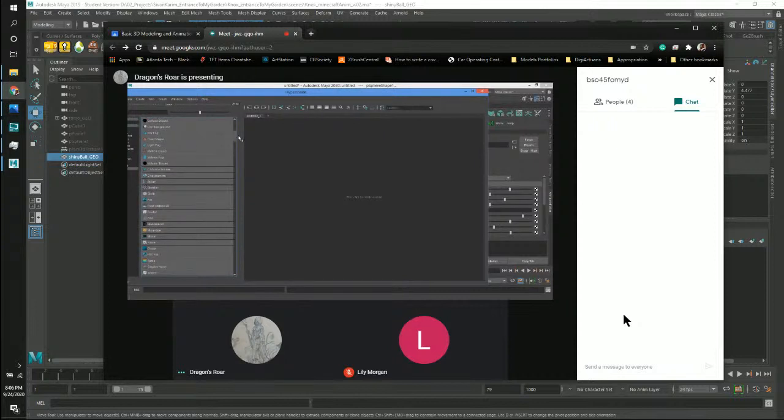Okay, so let's find the right material. Oh, wait, never mind. That's a particle cloud. Stay away from particles.